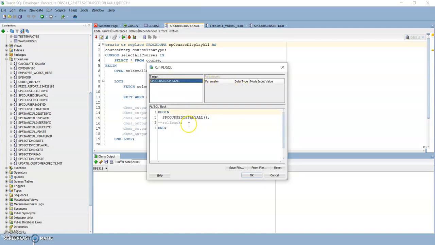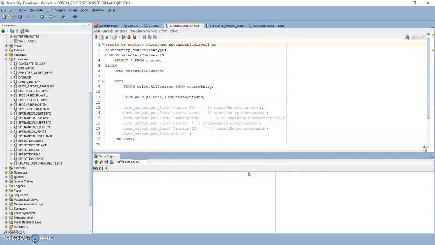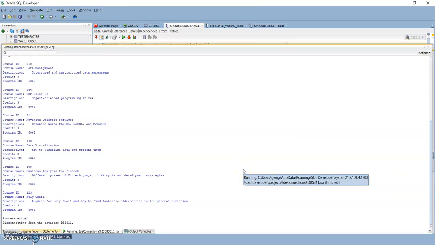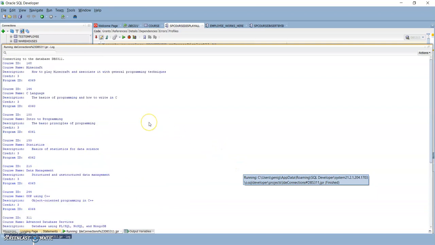There's no parameter. So here it says the block is gonna be begin SP course display all. Doesn't matter the rollback keyword is commented out, and I click OK. That's gonna do it. That's what we have.